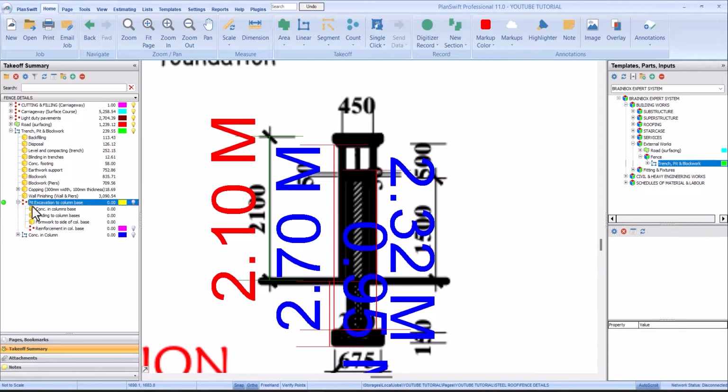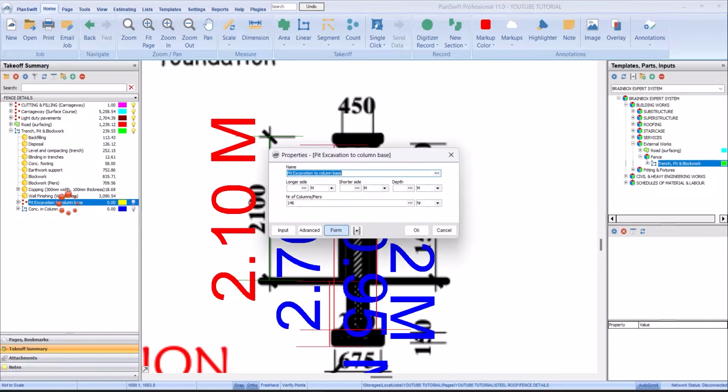So the next item now is pit excavation to column bases. You click. So this is the total number of columns / piers in this building, 146. It's captured from our initial input.